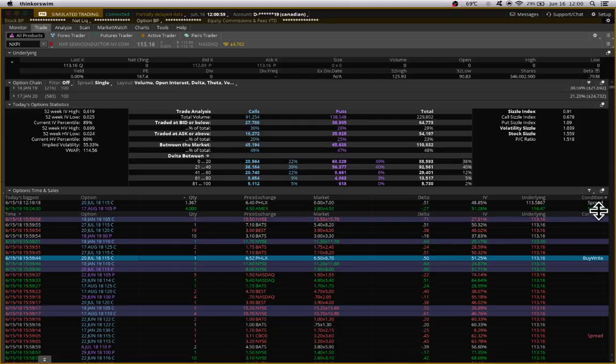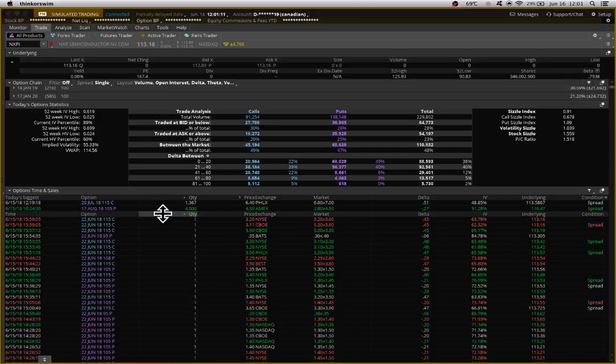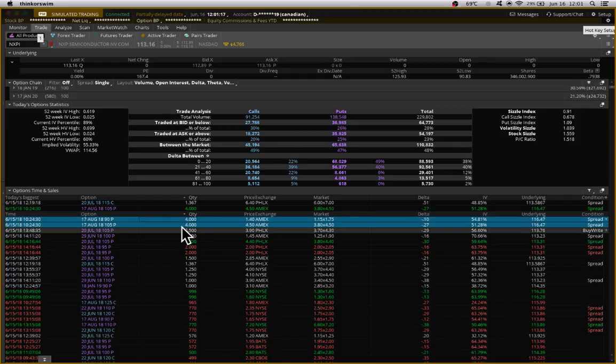But look at here, this is a spread. And that means if this is a spread, there's a 4,000 lot order sitting out there right now that this did not pick up on. So let's take a look if we can find the other 4,000. There you go. See? So there's two 4,000 lot orders, and I knew that because it was a spread. So there had to be another section. And so effectively, this guy did 8,000 contracts.